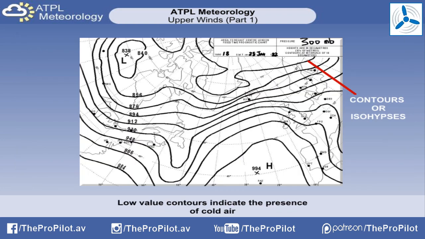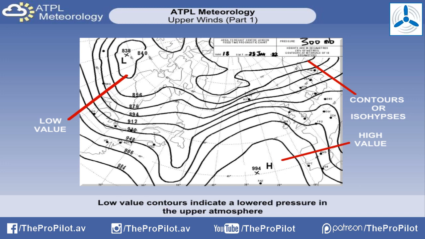If we now look at a very basic contour chart, we can identify areas where the 300 hectopascal level is lower than elsewhere. This would suggest cold air. Conversely, there is an area where the 300 hectopascal pressure level is found much higher than elsewhere, shown here. This is indicative of warm air. Now we know where warm and cold air is located, we can infer what the upper air pressure would be.